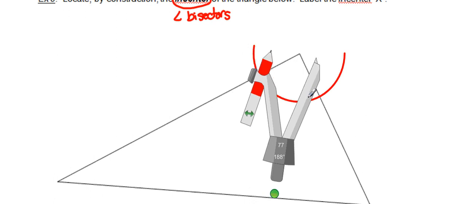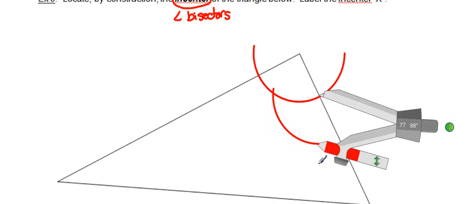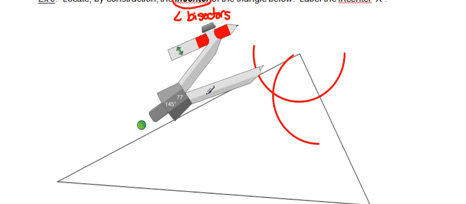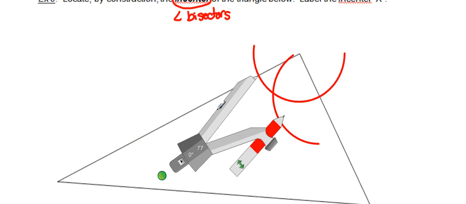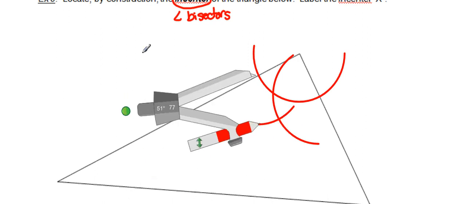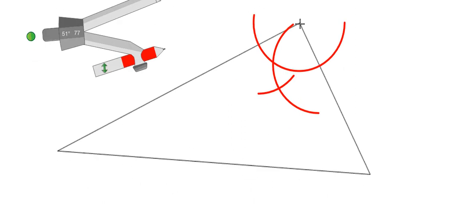I'm going to keep all my constructions for each of the three angles the same color. If you have colored pencils, you might want to think about putting a different color in your compass for each of the constructions, and that'll help sort out which arcs belong with which angles. You also can rotate your paper, which might make this construction easier. I have to do mine upside down because I can't flip the computer over. But you can rotate your angles and tilt your paper, and if you're doing constructions correctly, you will be flipping and rotating quite a lot.